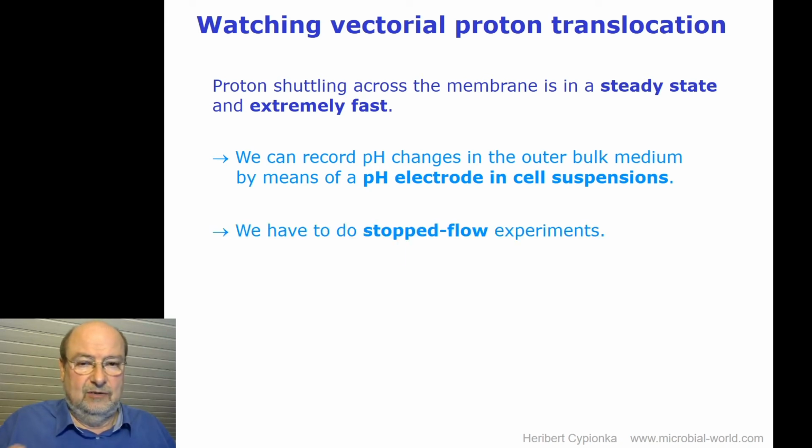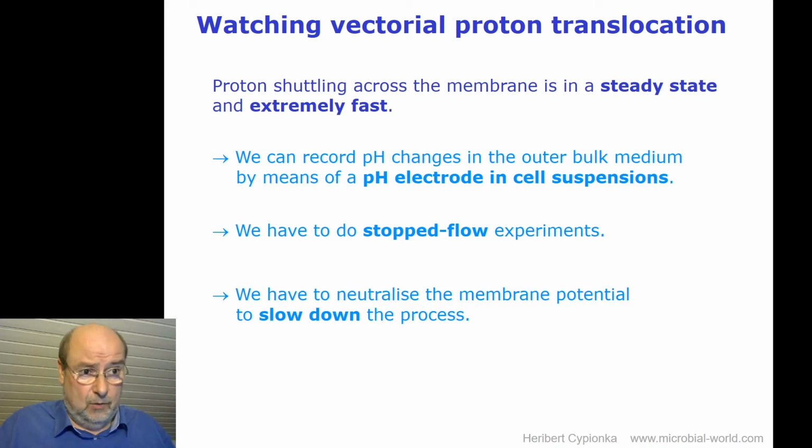That means we stop the respiration, we stop the electron transport, and then we add a little bit of oxygen, for example. And then it will run for a very short time and will pump some protons, and we can see what happens. Actually, it will happen too fast, and we have to do another trick, and that will be we have to slow down the process, and we can do that by neutralizing or destroying the membrane potential.